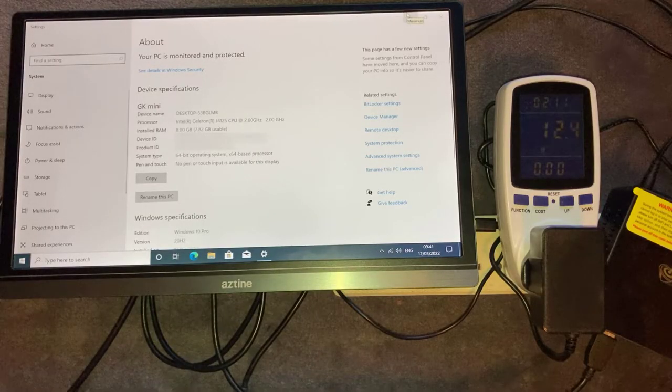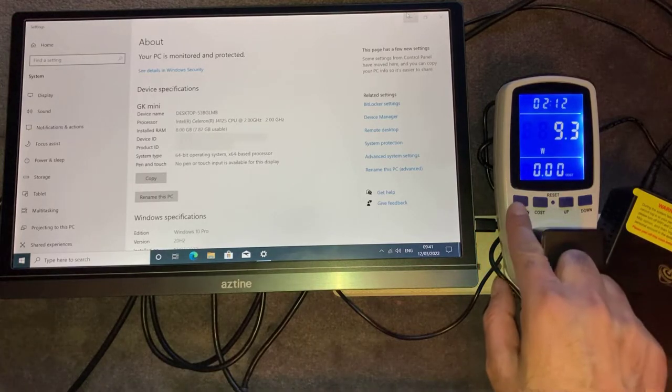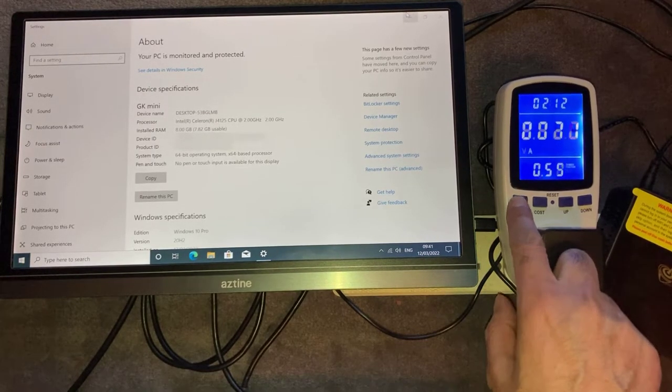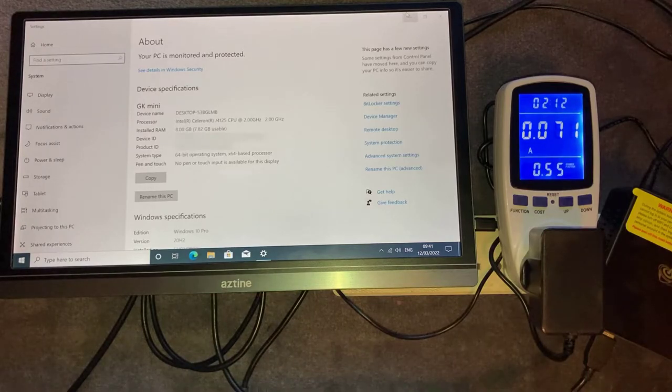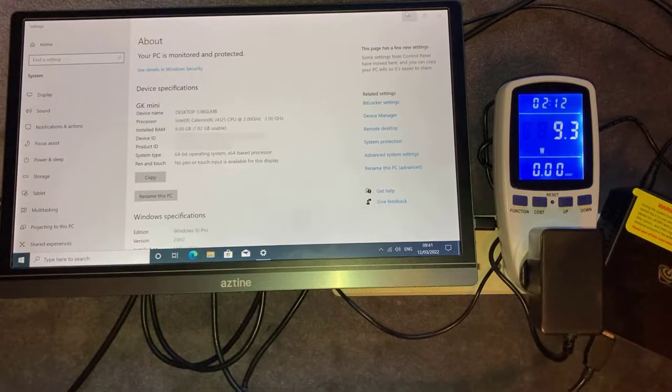So I've had a little play around with the operating system and it's pretty nippy. There's no lag or anything, so that's quite good. So as you can see, once it's in Windows, it's only using about 9 watts of power, which is absolutely amazing. In terms of amps, that's 0.07 amps. So bear in mind, this is 9.3 watts with the keyboard, mouse and monitor connected. So what most people might do is just set this up with whatever project that's running on it or operating system, and then just basically disconnect everything and just log in remotely if you ever need to.